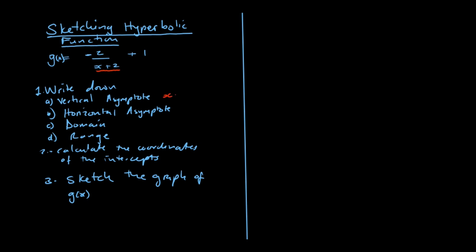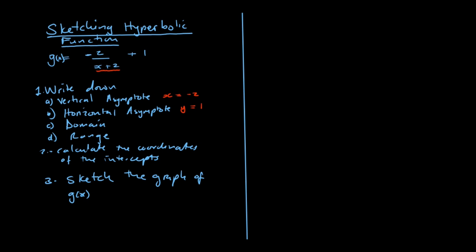X is equal to -2. That's the equation of the asymptote. I just wrote it quick here, but it was supposed to be the equation of the asymptote, right? Then the equation of the vertical asymptote. Now the equation of the horizontal asymptote is y is equal to 1. Write y is equal to 1.